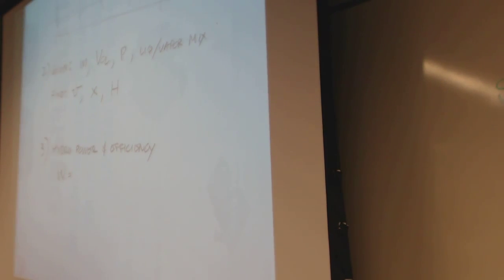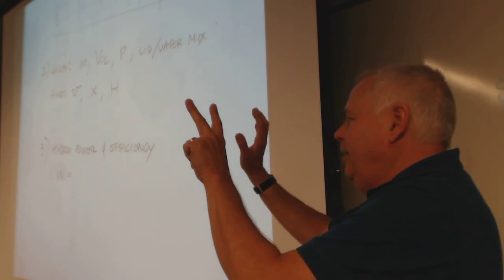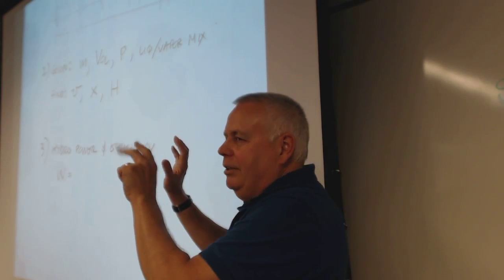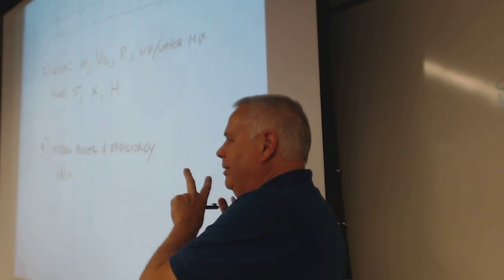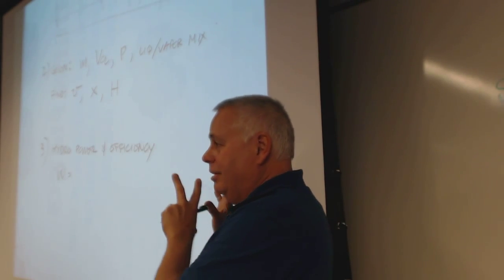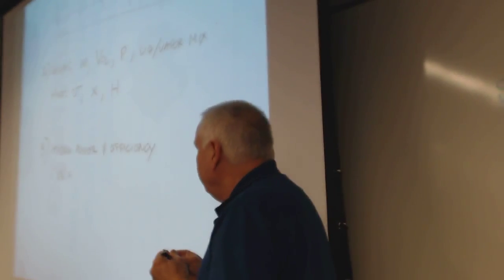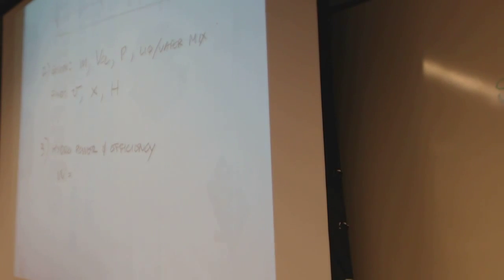So if work, we just did this, a fixed amount of work, I pushed it so far and I did some work. The power is how fast did you do it. If you got low power, it goes slow. If you got high power, it goes fast, but you do the same amount of work. But work was defined as pressure times the change in total volume. Specific work per unit something would be still big pressure and change in specific volume.